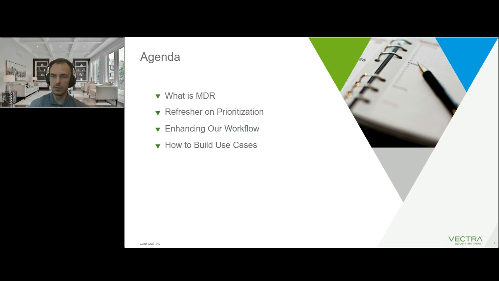After that, we're just going to do a very quick refresher on prioritization within the system. Because we're building and expanding upon that, it's important to make sure that everyone kind of understands how that works. And then from there, we'll talk about the ways that you can build upon that prioritization. A little high level, but sort of wherever you are in your security journey, the tools that you can use. And then we'll go through a few examples and explain how to build these use cases and how the MDR team actually goes about finding these things and testing them as well.